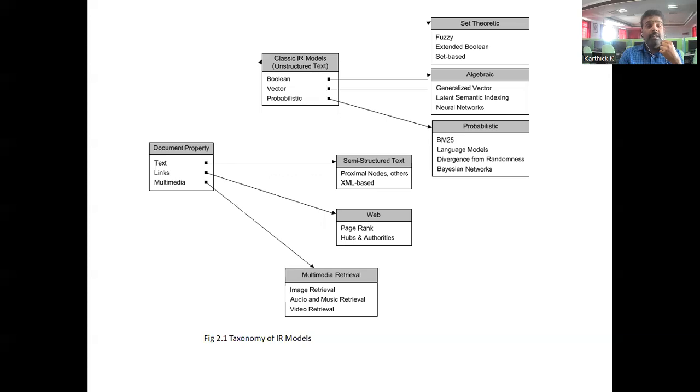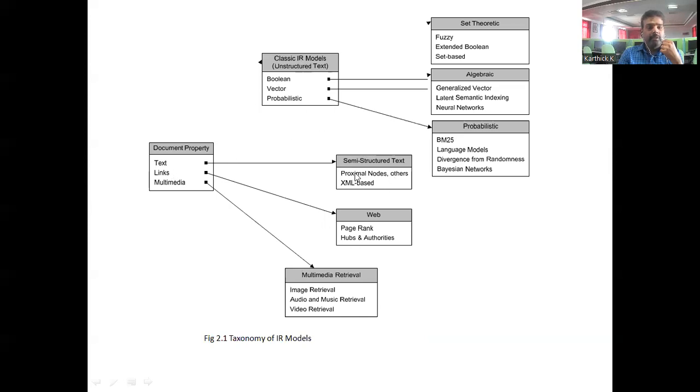Because it is purely unstructured data. Unlike in DBMS, we are not going to use a structured format. Here it is fully unstructured data. Unstructured data means you can type anything, and you can retrieve any part of the information. For example, if it is text, we can have semi-structured data and this classical model data.